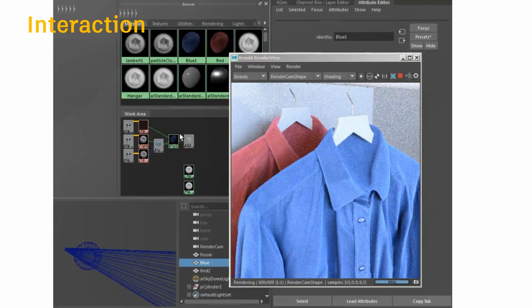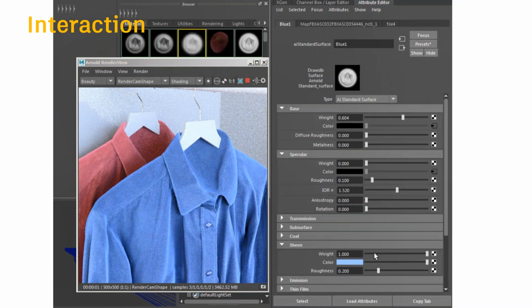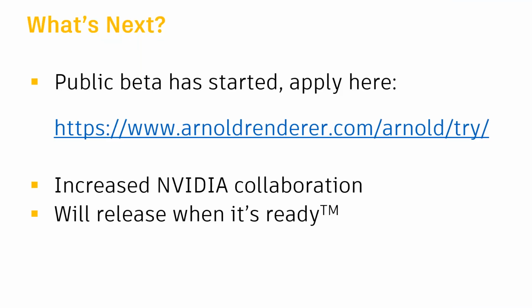So in the M&E portfolio, this is the whole idea. Do it real time and without switching software or spending more time here and there. So that's the end of my presentation today. The whole idea was, the public beta has started.